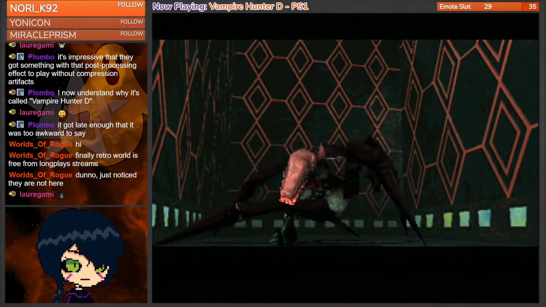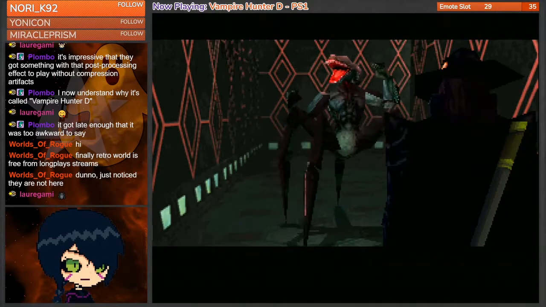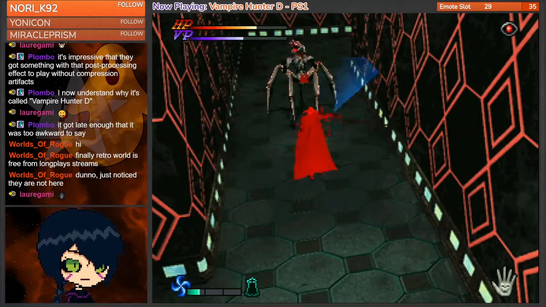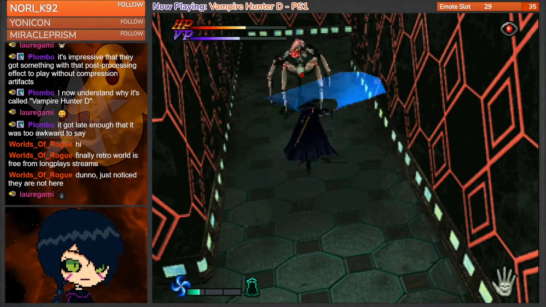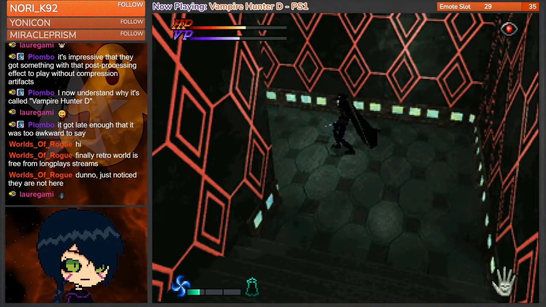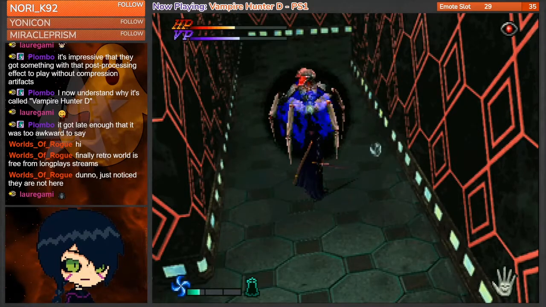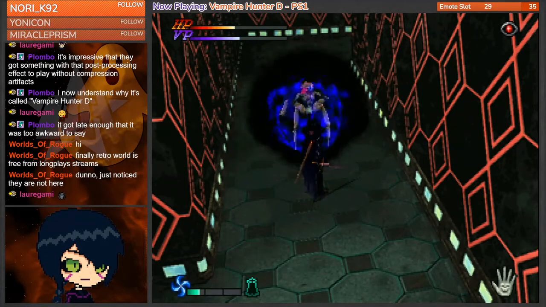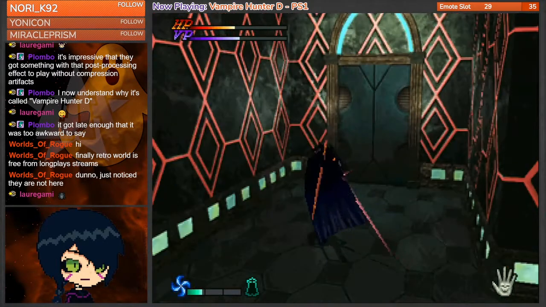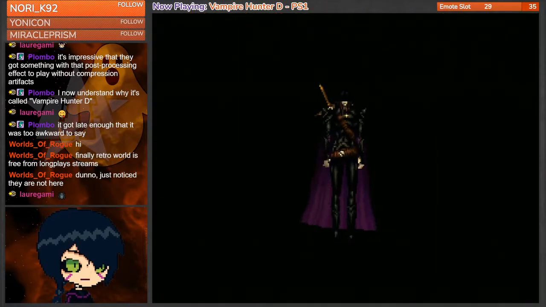New enemy just dropped. It's like a crocodile spider. I forget it has a projectile. Hey. Let me eat you. It's like a xenomorph. I thought it was like a crocodile. He did not feed my hand very much.